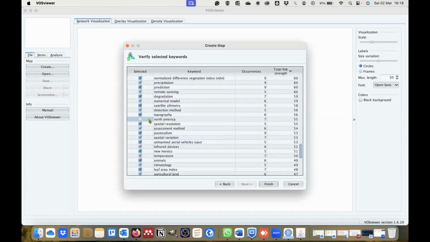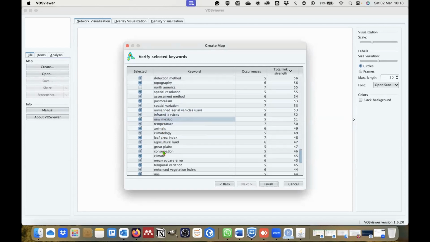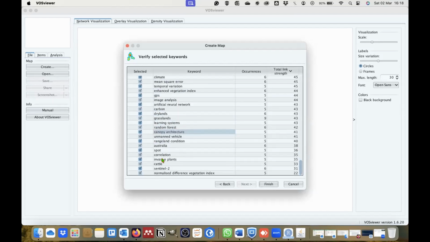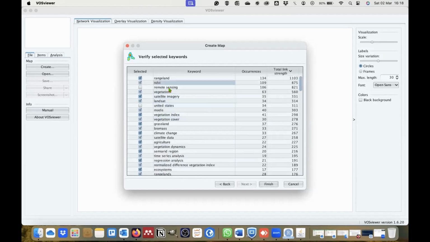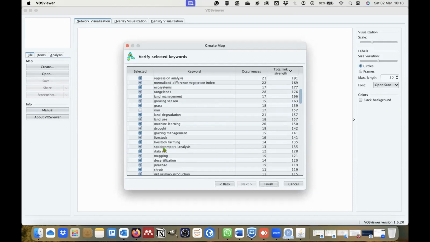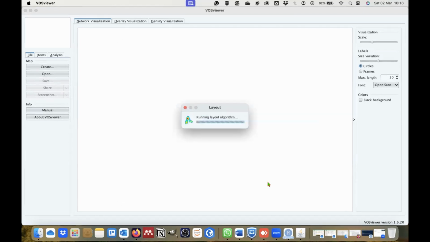I'm not going to do a very good job here, but when you do the real analysis, you will need to go through these keywords over and over again to ensure that all the ones that are irrelevant are removed from your analysis. So I'm just going to go ahead and click finish.